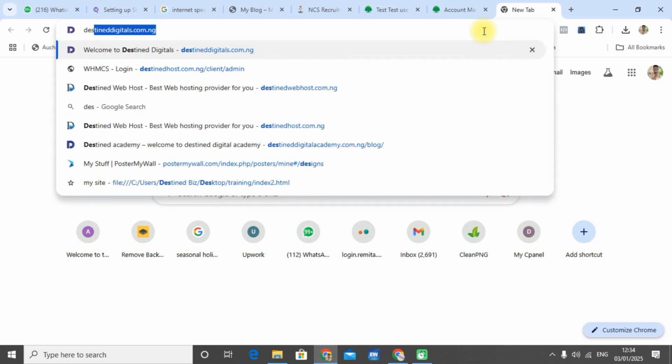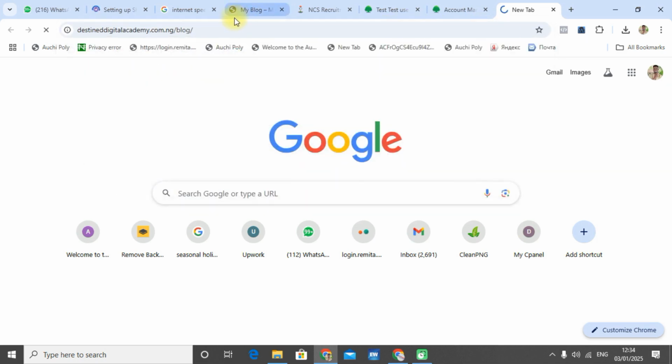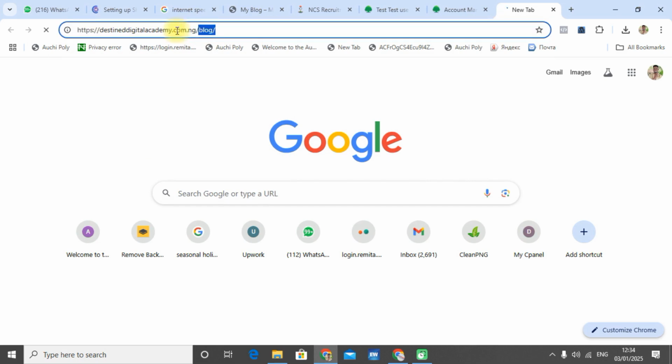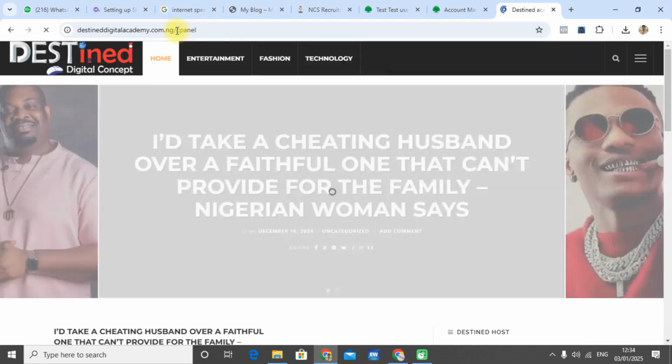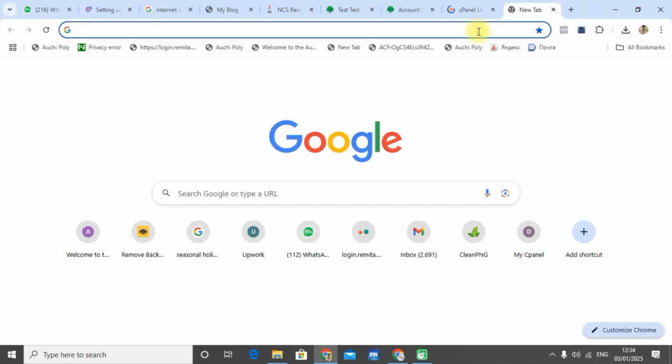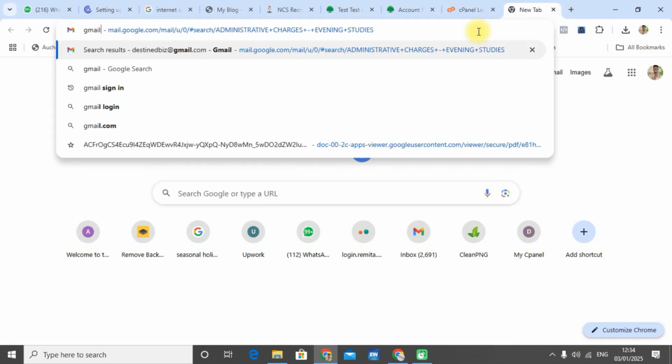So I'm using Destined Digital /cPanel. Then let's get my cPanel login details from my email account.